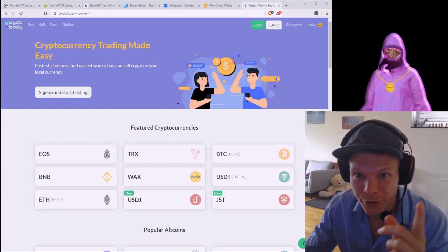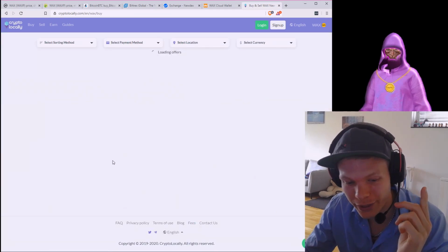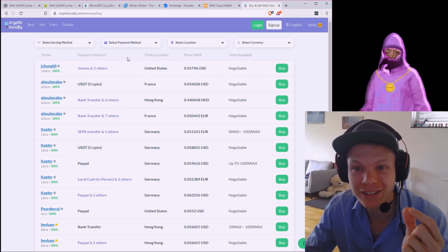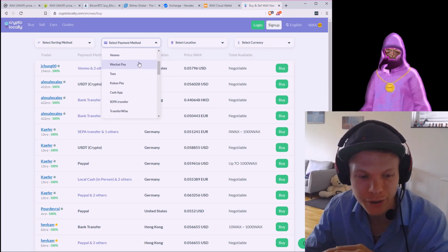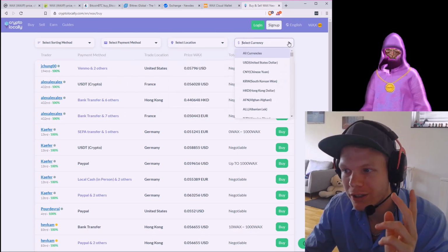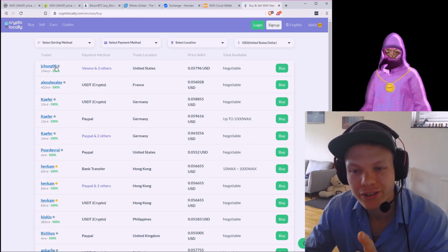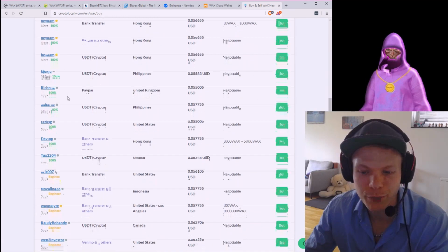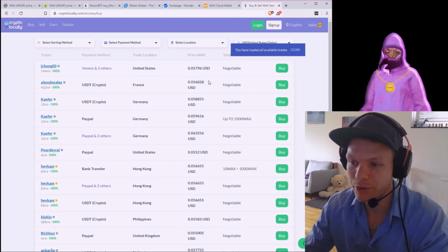We also have LocalCryptos, which is where individuals can post that they are offering cryptocurrency, and they can accept payments in different methods. You can also sort here with different types of methods like PayPal or bank transfers and stuff like that. You can also set locations. You can set local currency, perhaps dollars, and you can see different people. This one is away, this one is offline, and you can see if anyone is online right now, and it will go faster than other times.